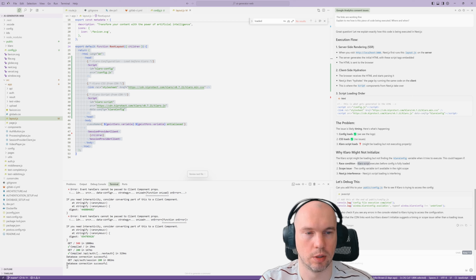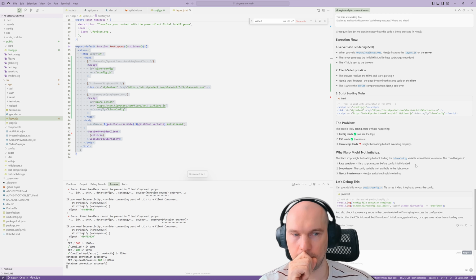Race condition. Klaro script executes before config is fully loaded. Scope issue. The config variable isn't available in the right scope. Next.js script loading is interfering.